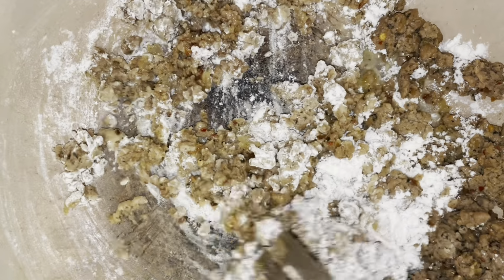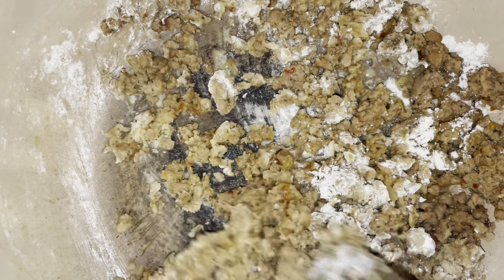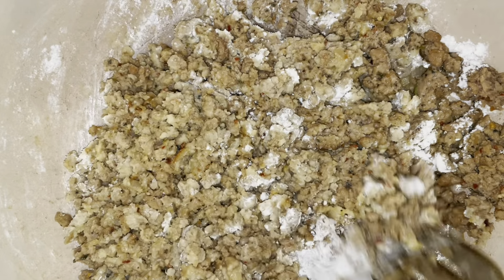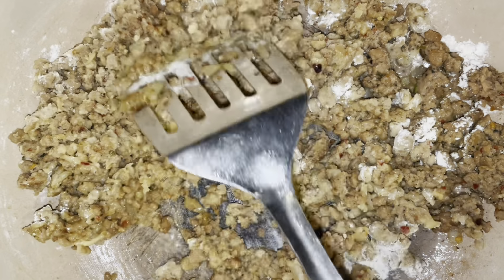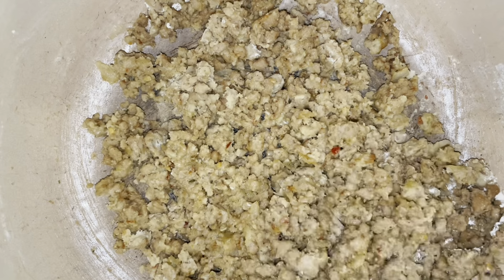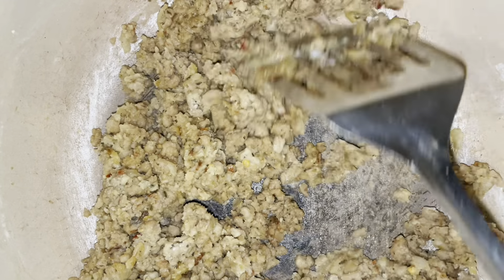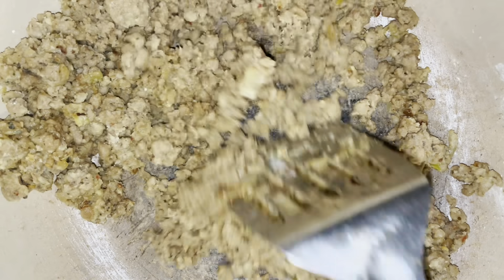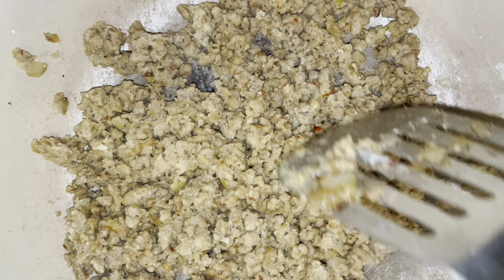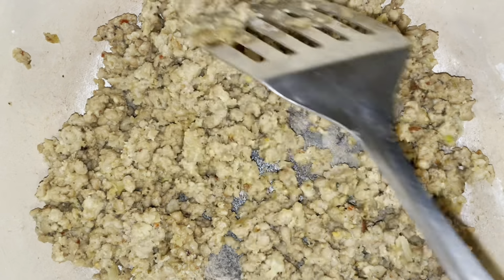It's gonna kind of stick into the meat. Don't mind the bottom of my Dutch pot, y'all. I need a new one. Hopefully my pot is not the only one that looks like this in the kitchen. But see how that thickened up and it kind of absorbed into the meat? That's kind of what you want to happen. See that? Okay.